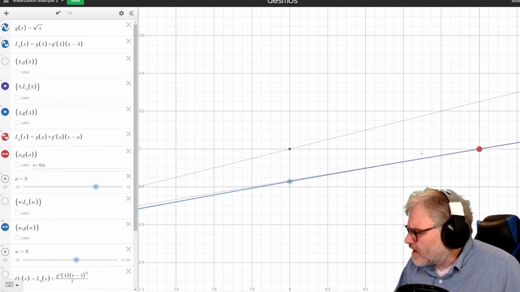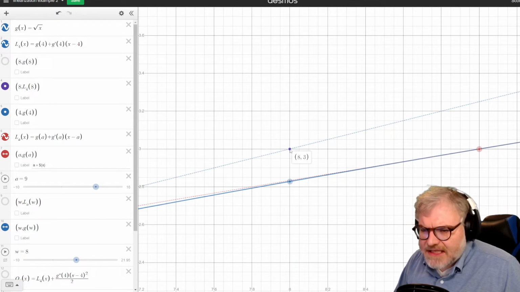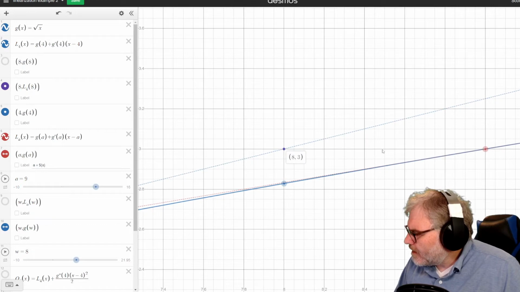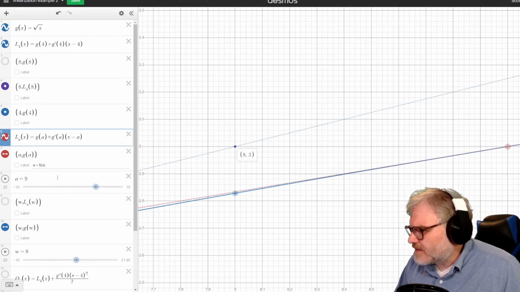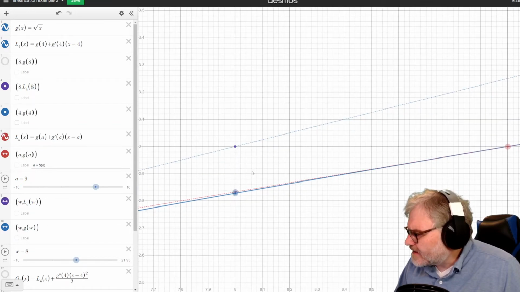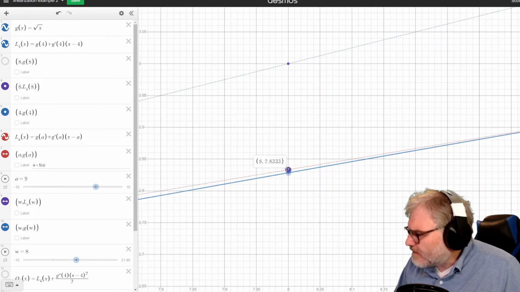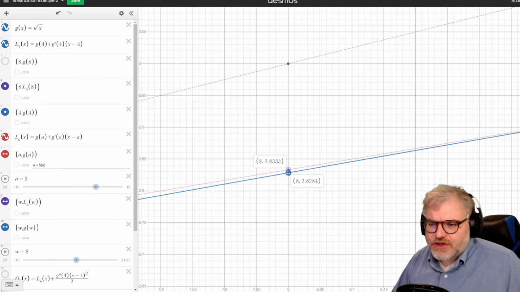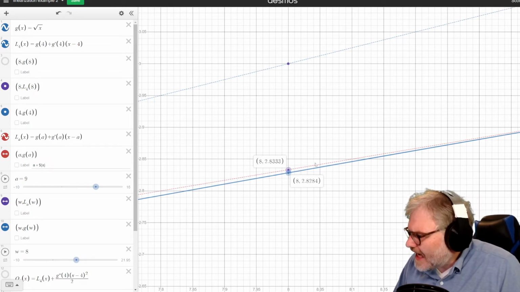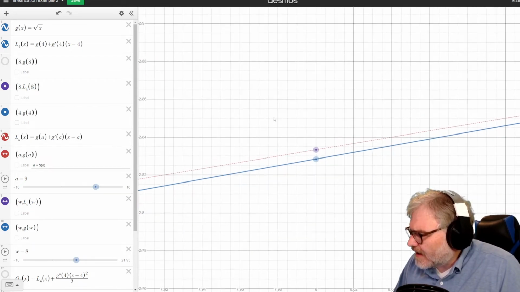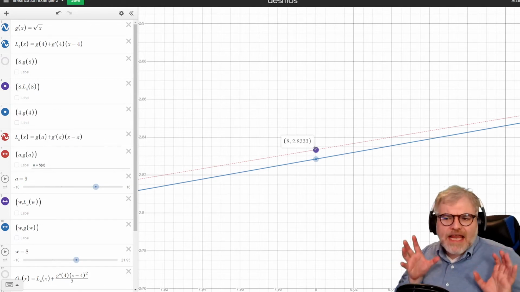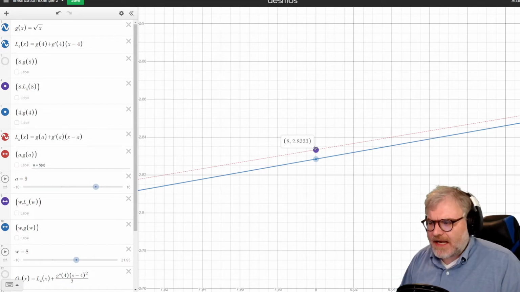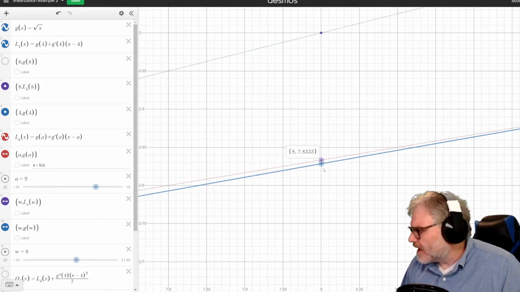So this was the basis. This was the estimate from 4. This here is going to give me a new estimate based on 8. And as you can see, it's right there. So it's going to be much closer to my actual value. Using the base point 9 to estimate the linearization is going to be much closer to the value I want.